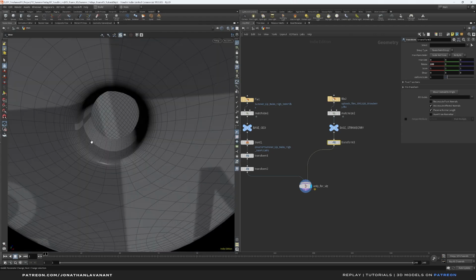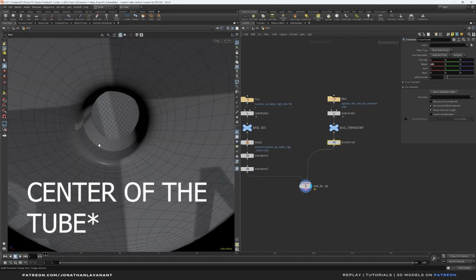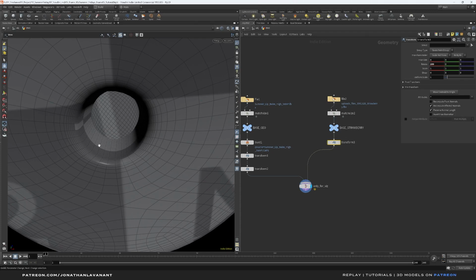So the idea is to select two edge loops in the center of the scene. Then we can separate the loops into curves and create a point in the center of our curve. Then we can copy a line onto one point and use a second point to create a direction for our lines. So let's start by doing that.